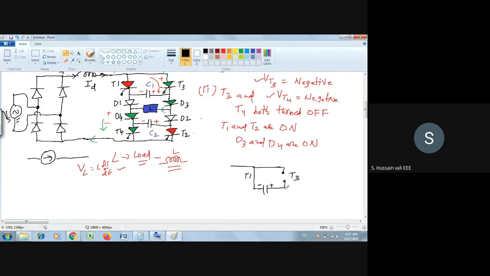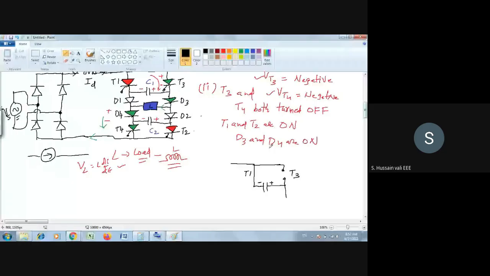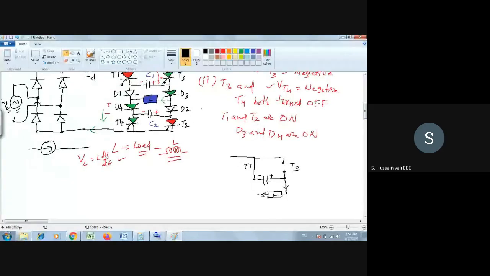Okay. So now one more thing. D3 is on. You may wonder why D3 is on. Because D3 must be on. Why must D3 be on? Because of the current in the inductor. So then I will write directly here the load. The load current is continuous. So to allow this current to flow, you don't have any other way other than conducting D3. You just see the closed path, because the inductor will force D3 to conduct.